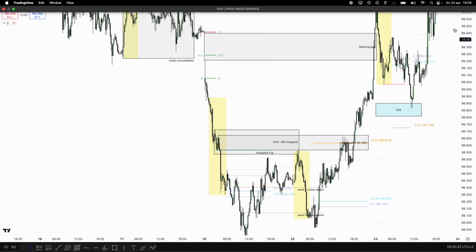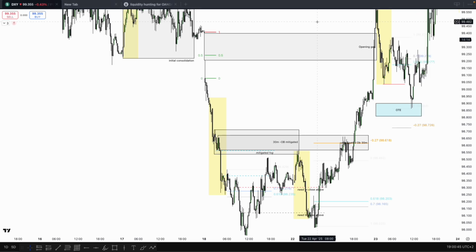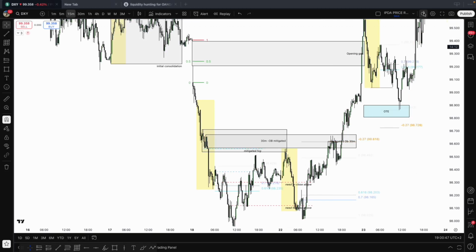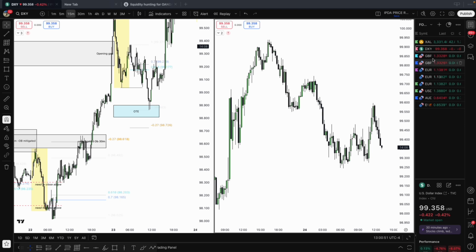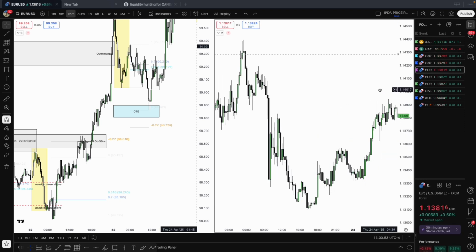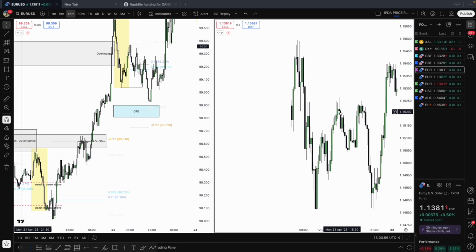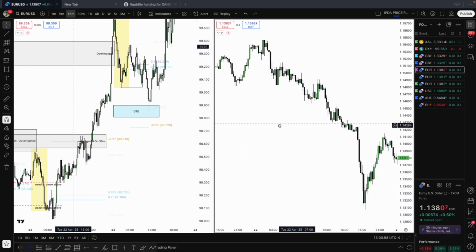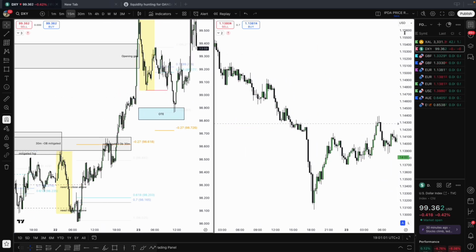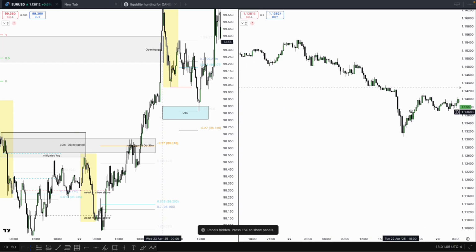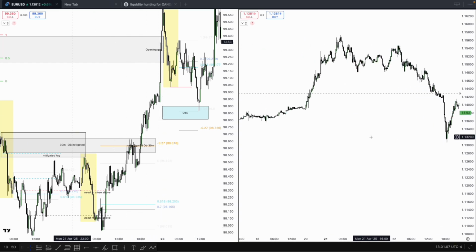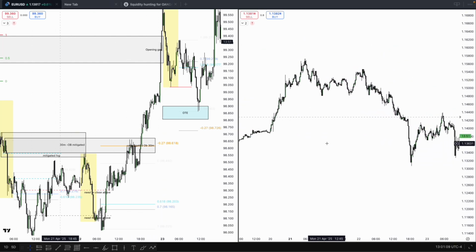I can also combine it with another chart if you give me a second. I think this is EUR/USD. Give me a second. This is Monday. Let me just make it big. Just like this. If you want to look, this is the 15-minute time frame. This is also the 15-minute time frame.